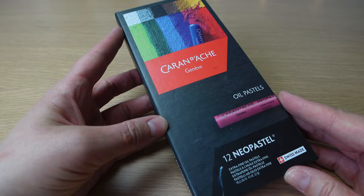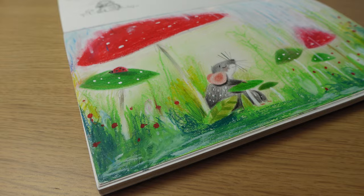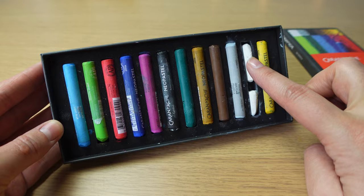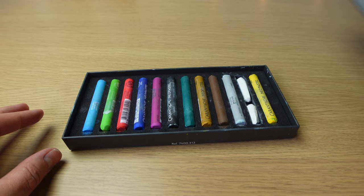Then we have oil pastels by Caran d'Ache. I recently tried out a lot of pastels. These ones are my absolute favorites when it comes to adding texture to my artworks. I haven't used them a lot to create standalone illustrations. I have made one illustration in which I used them a little bit more than usual, but I do like them mostly to create textures. And as you can see, I've used the white a lot. They are very creamy and they create a lovely texture for my backgrounds. I'm really glad that I've picked them up. And I'm also very interested to add some colors to this range. So more colors are hopefully coming in the future.